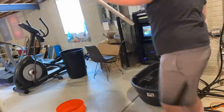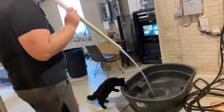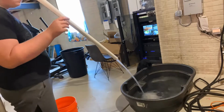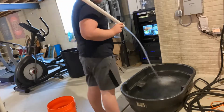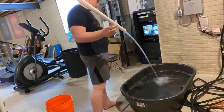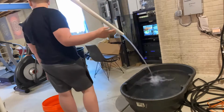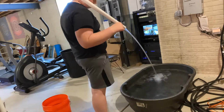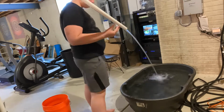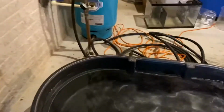Okay, so as I'm setting up this trough, I'm going to be telling you a bit about what I'm doing with it. I'm putting in Equilibrium, which is going to be keeping the water, which is deionized, which means it has no ions in it, clear and safe for use in fish. I put in about a fourth of a cup of it. All right, so here we go. It's completely filled with water. The level of water can be a bit higher. As you can see here, it could be higher, but I don't want to incentivize the cat even more.